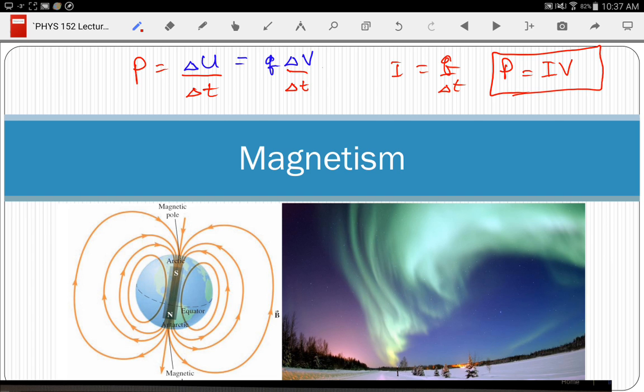And it's consumed because it takes energy out, and you can look at the direction of the current and the direction of the voltage to determine that it's consumed. For a battery or a power supply, it's still power is current times voltage, but because the current comes out of the positive side of a battery, it's producing power. If current comes out of the negative side, it's absorbing power. So anytime we talk about power in an electric circuit, you just have this IV relationship.